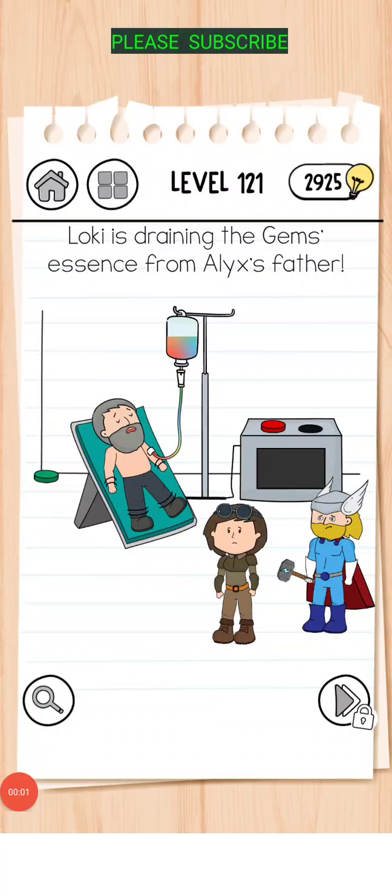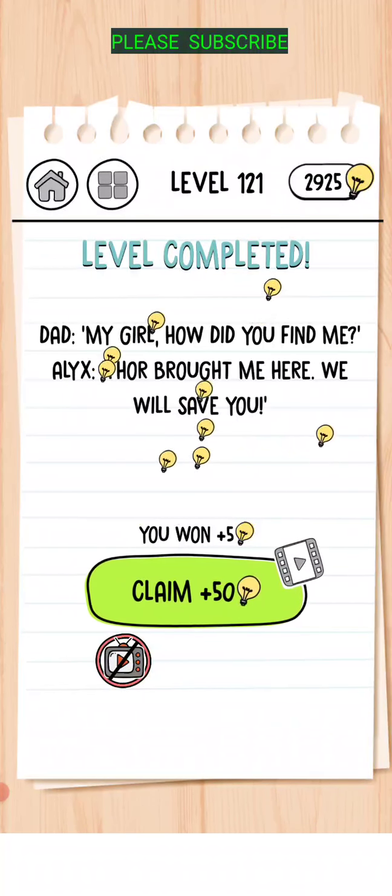Loki is draining the gem's essence from Alyx's father. So there's a button over here, that green button in the corner. Gotta do this fast. Right, so drag the green button over here, tap it, and put your finger on the little dial that appears and dial it, switch it backwards so it stops the flow there. So you only have a few seconds to do this.